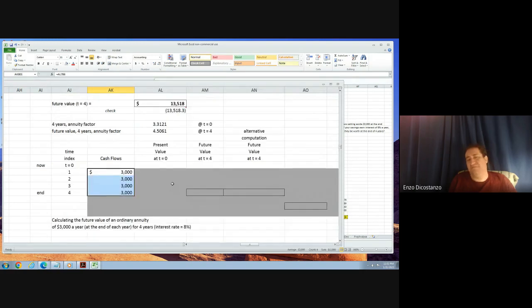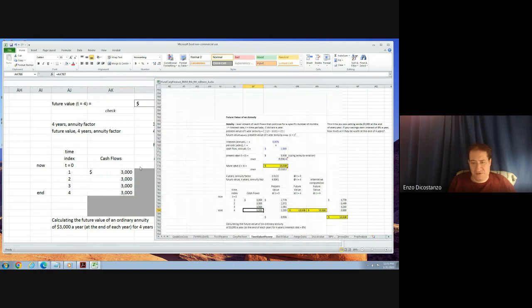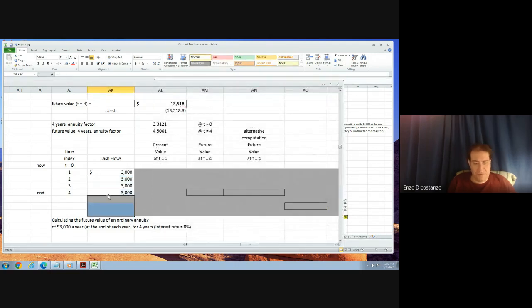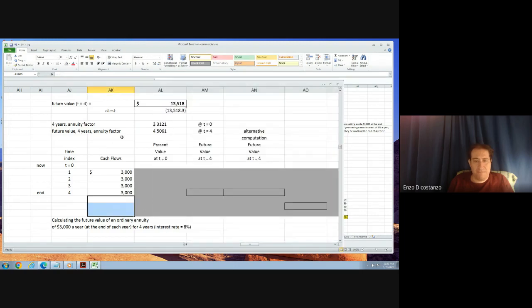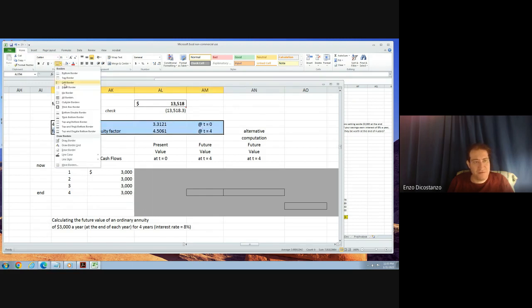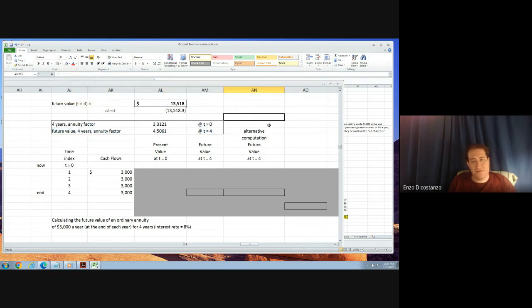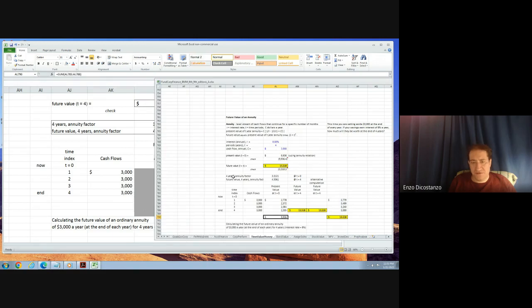Okay, so that's what you're doing with this. You have 4 cash flows that are going to be working here. All right, you have those 4 cash flows. Again, you can back out. That's alternative. And this is just here. Right, like that. We don't want to get these confused with this, but this is something else here, whatever it is.